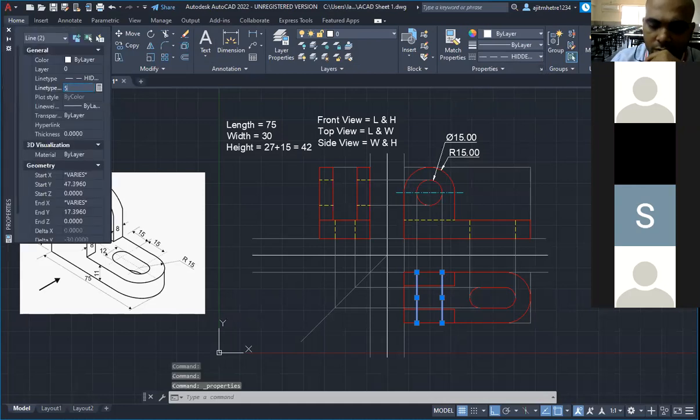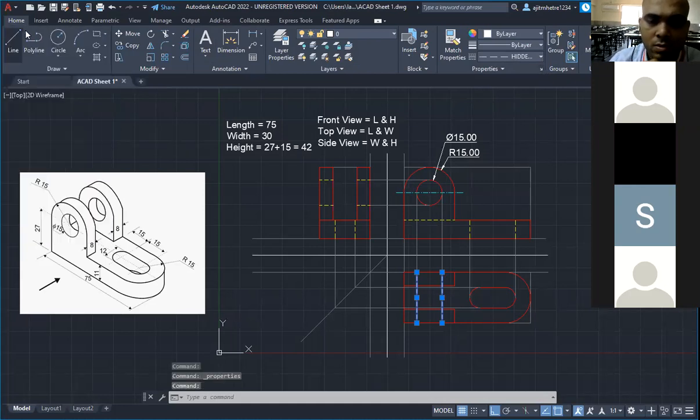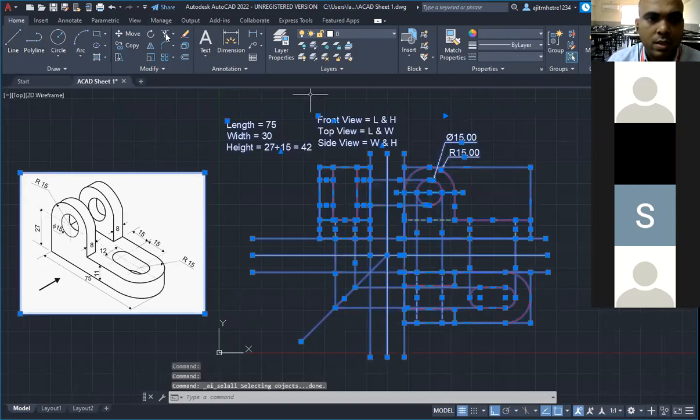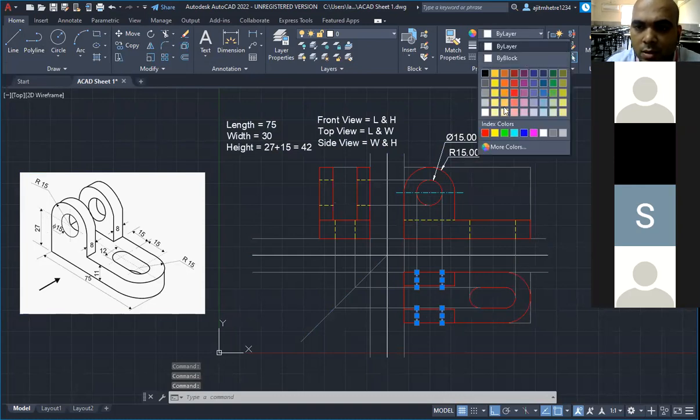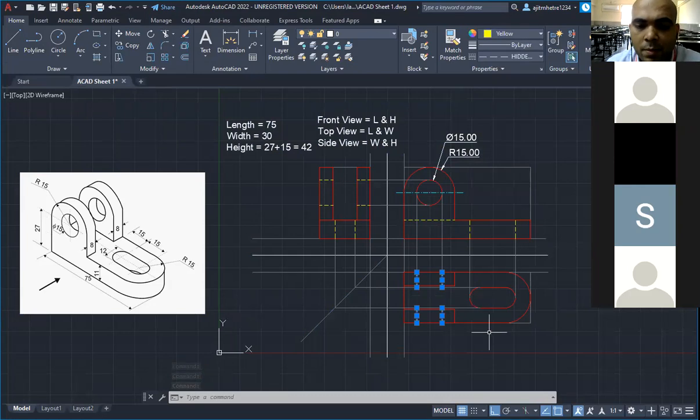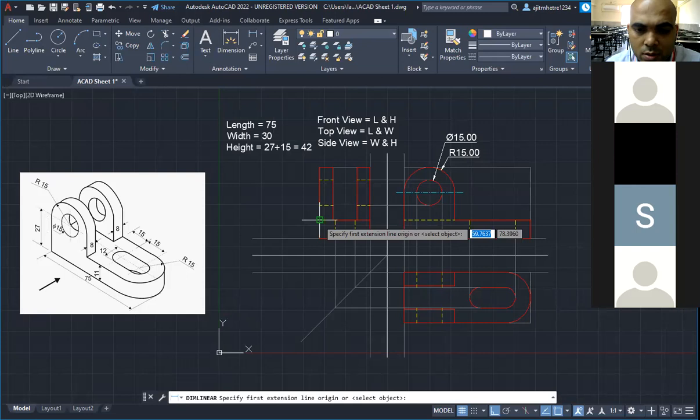This is your file. At the last, once it has been completed, you are supposed to mention there the front view, top view, and right hand side view with the help of text, and this is to be made with a yellow color. This is there, and what else is remaining? So let's go with this.